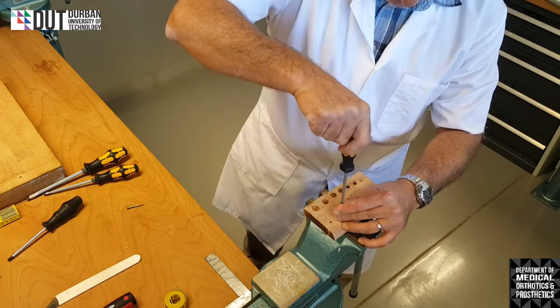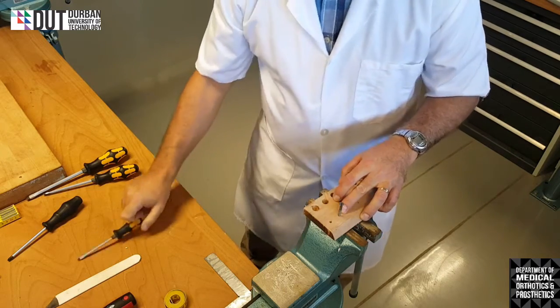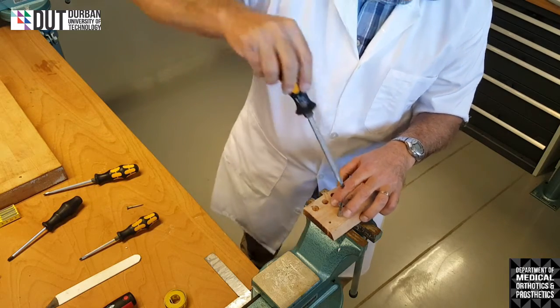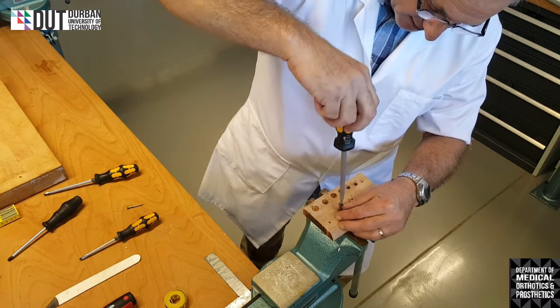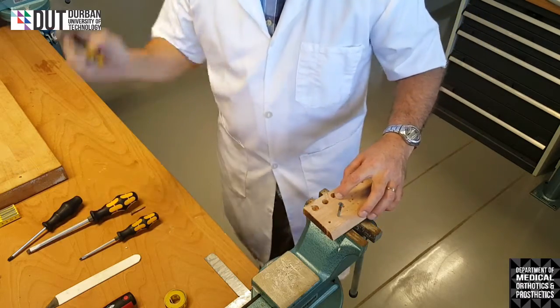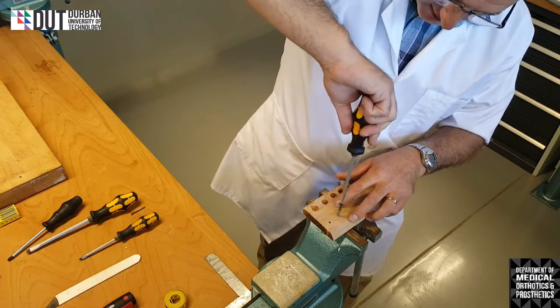You can actually see now that this screwdriver is too small for this application. So we have a slightly bigger screwdriver, which we can use. It's got a slightly bigger head on it, and that will be better for the application, because it will go into the groove better. In fact, that one's too big. So, we have the medium-sized screwdriver. And we'll look and then see, oh, okay, that fits in there perfectly.